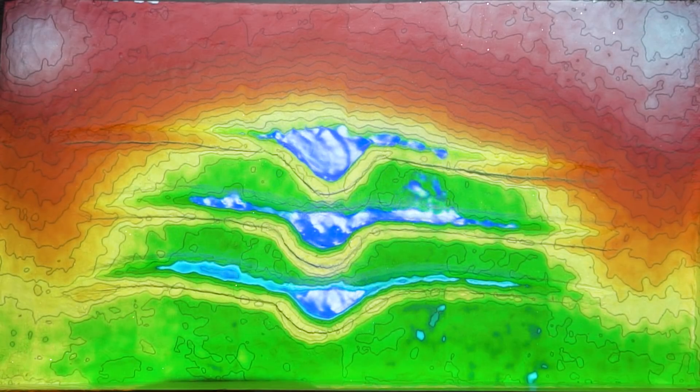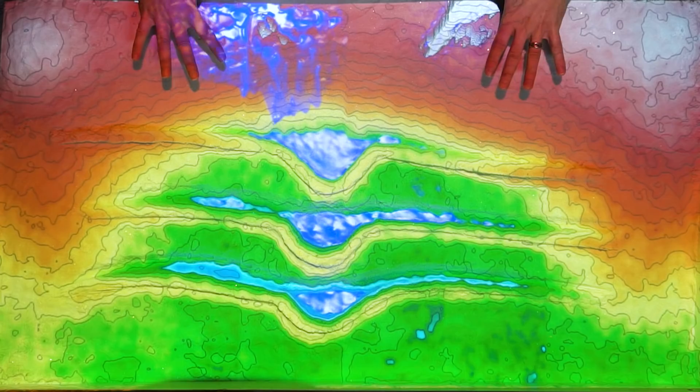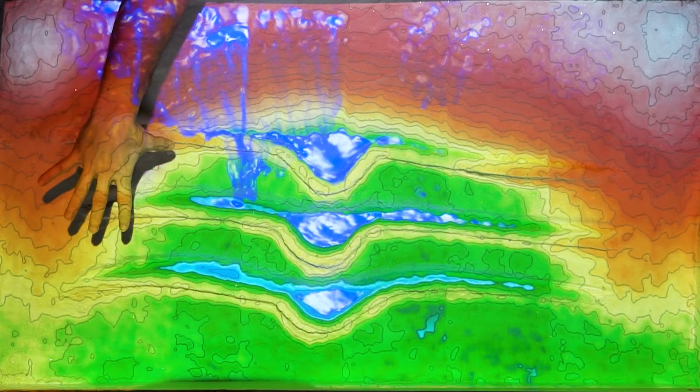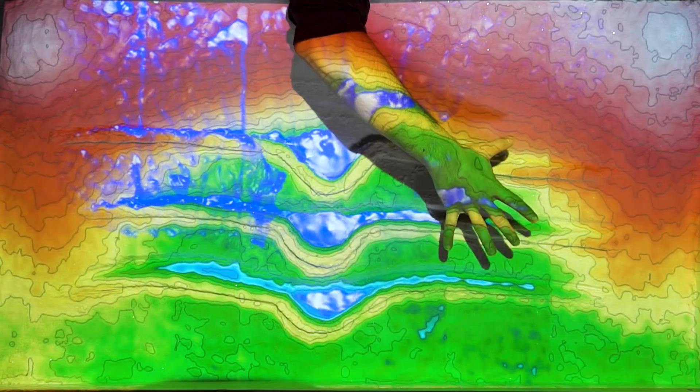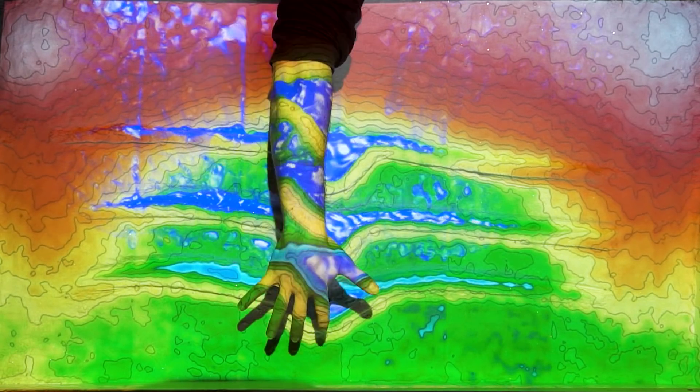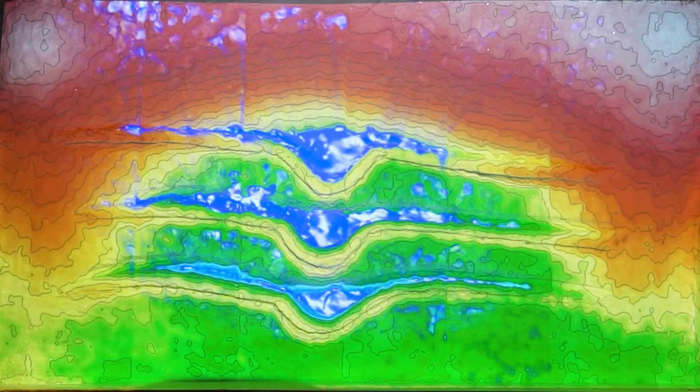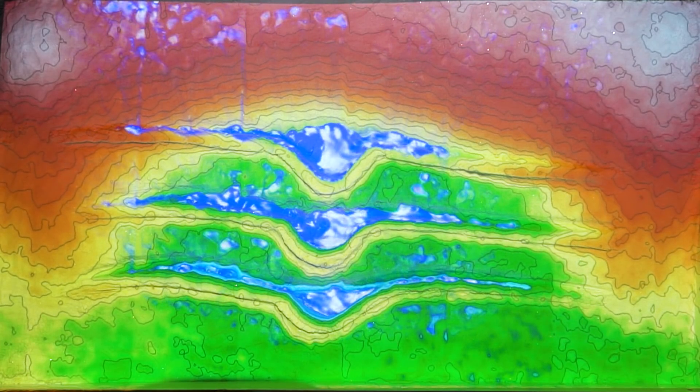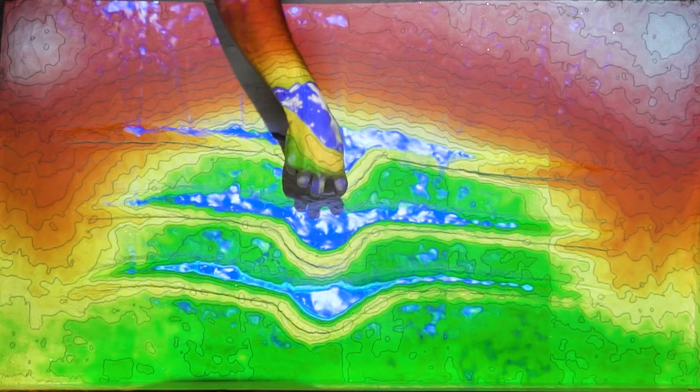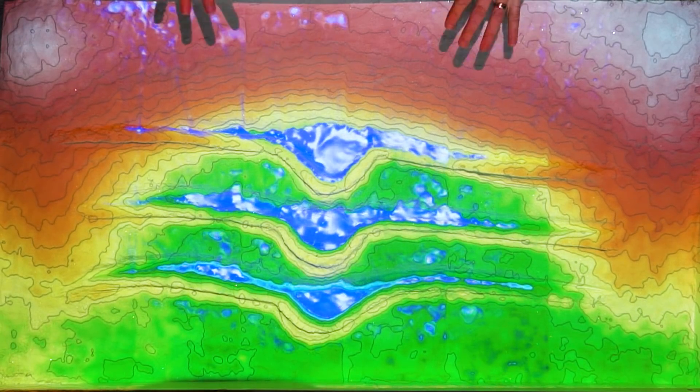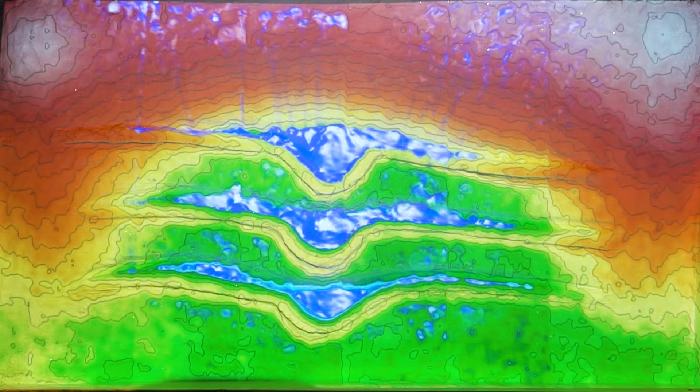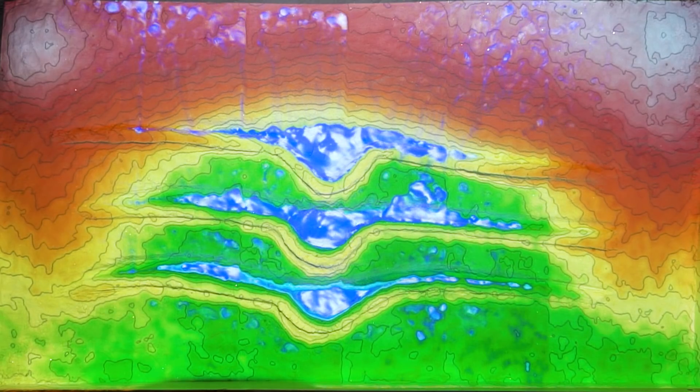We have this slope here up above this uppermost key point lake and we're going to call this uptown. Then we have the area encompassed by the lakes that we'll call midtown. And then we have the area down below the lakes that we're going to call lowtown. In PA Yeomans' initial design for the cities, he suggested that these actually be kept empty in order to be able to collect water for flood control. So that's just something to think about.